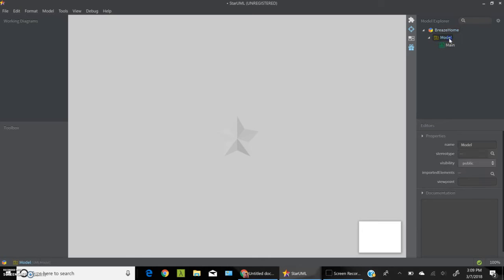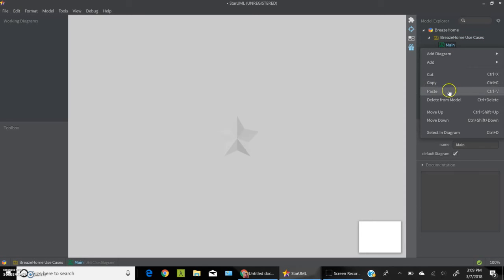We're then going to change the name of this folder to BreazeHome use cases, since this is the folder where we're going to contain all the use cases for our project. And if we look in this folder, it already comes with a default diagram. But we're going to delete that, and make sure to delete from model always.